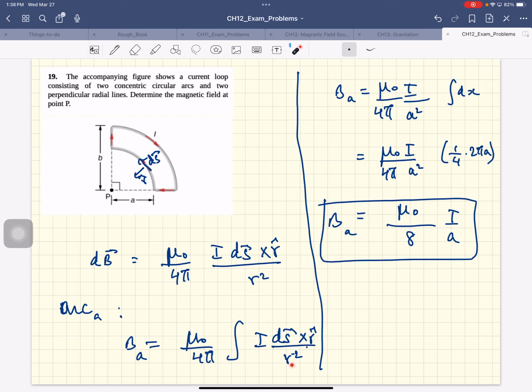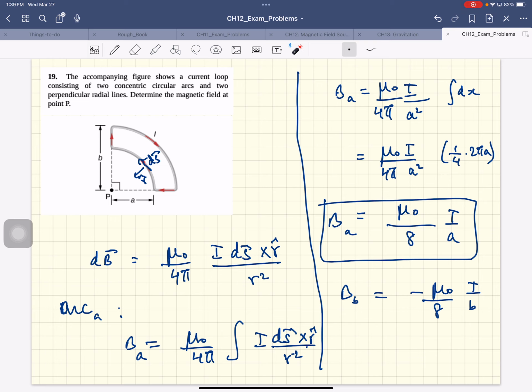Essentially, we were able to do this integral because it was a symmetric situation. If you wanted to find the field of this guy at this point, you were out of luck. That would be very hard to do. You couldn't do this integral essentially. Now the field due to this guy will be negative, in the opposite direction. Do you understand? This guy is producing a field coming out of the sheet, and this guy is producing a field into the sheet.